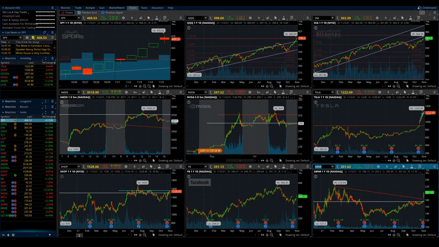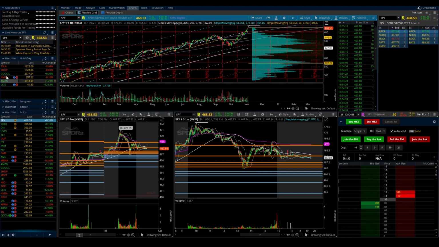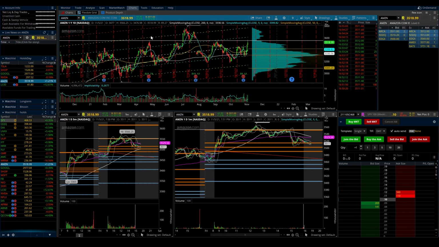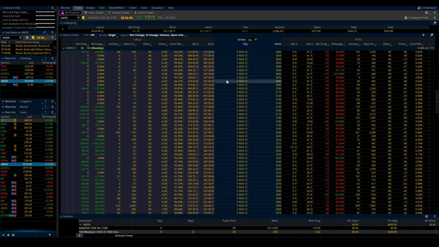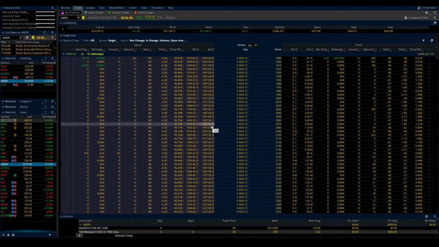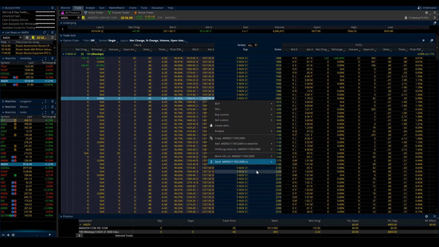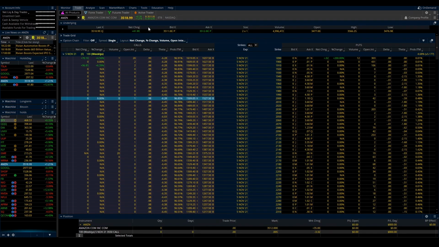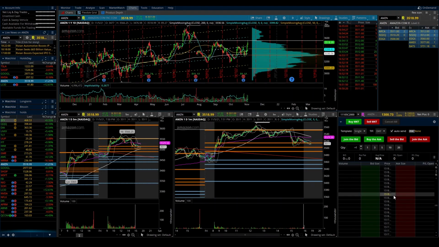So now, once you pick out your watch list in the morning, you have all these charts to look at, and then whichever one looks the best to you, you have your stocks on the left-hand side, you click on Amazon, and then boom, all your charts load up. Next thing you do, go to trade. You pick your option. Let's say this 2,000 contract. I wish I had the money for that, but I don't. And you bring it to Lilac, and then boom, you have it all set up right there.